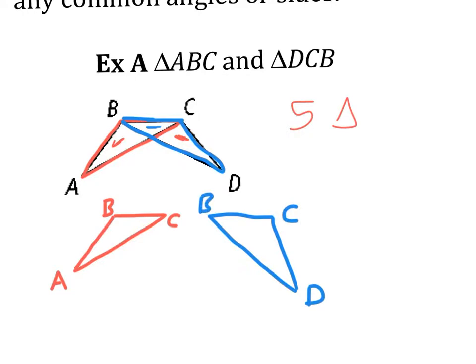Okay. So here I've separated them. Now, is there anything that they share? Is there a common side, a common angle, something they share? And the answer is yes. BC is shared by both of them. So when I do the separation, if I need to, then clearly I see already the 2 triangles share something. They share a common side. Therefore, by the reflexive property, BC is congruent to itself. So if I wanted to prove these 2 triangles are congruent, here's at least a place to start. I do need other information. I need a pair of angles maybe, or pairs of sides. But right now, minimum amount right there.